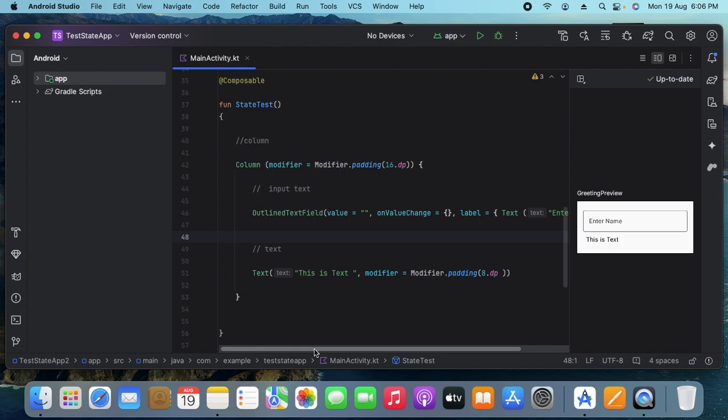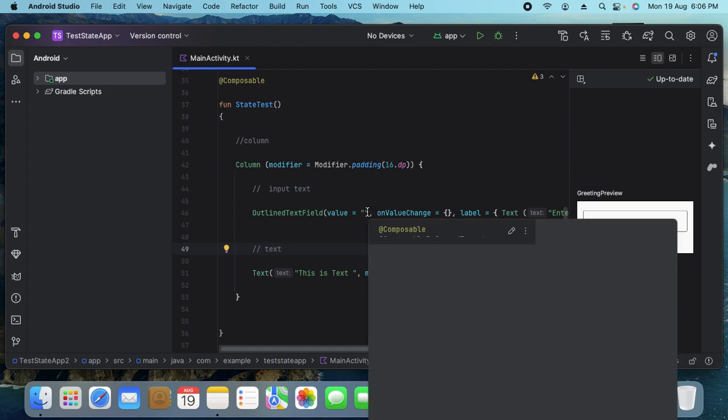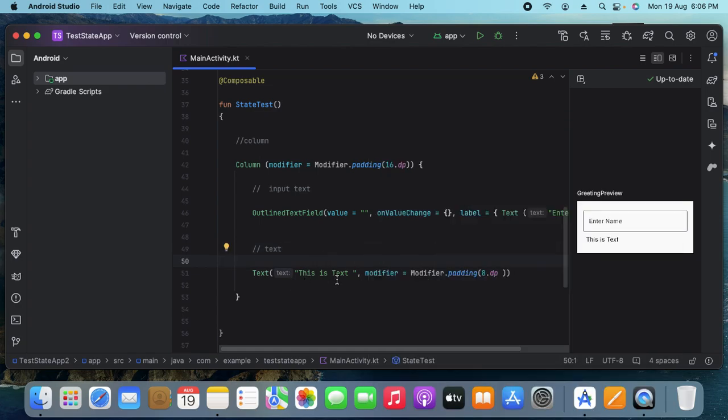Now you can see that if we enter some value in it, nothing changes in this text, because there is no remembered value. How to represent the state and how to remember the value, and what the use of that is, we will start. But for this I need to attach my real device.